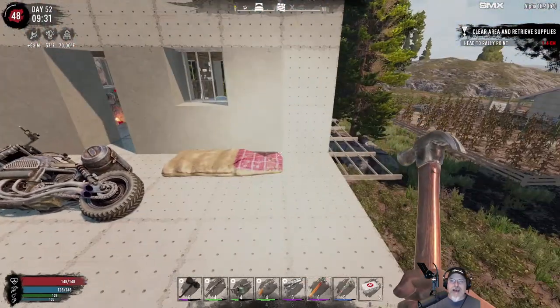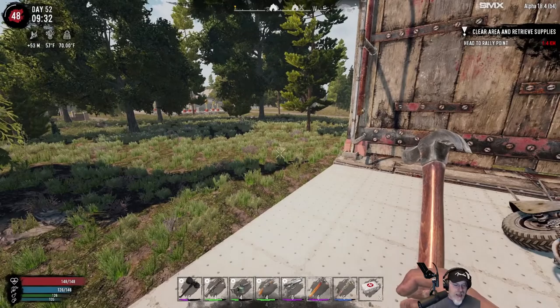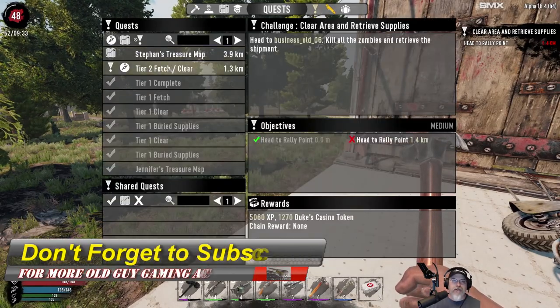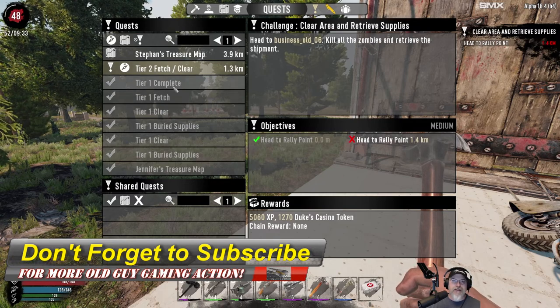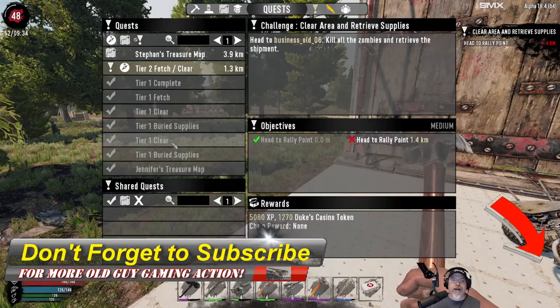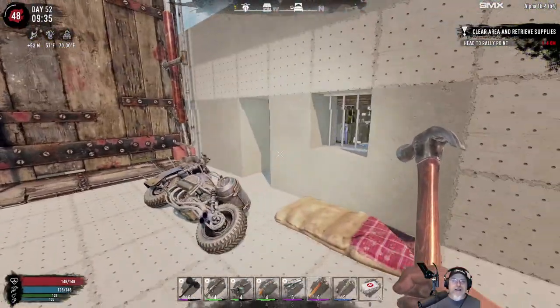And so I wanted to bring you back for an update on where we are with the base, show you a couple of things. And then we just started tier two. So I got a tier two fetch and clear. I finished off the rest of the tier one quests. And so we'll go ahead and do that a little bit later on in this episode. Okay, so let's go ahead and cover the base first.